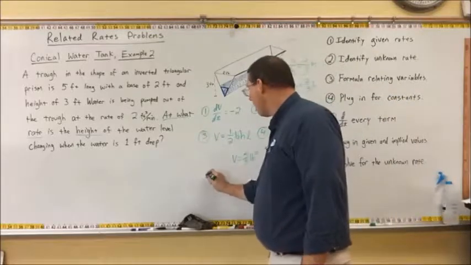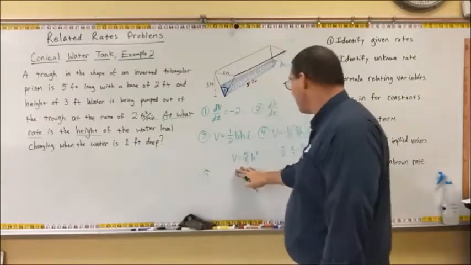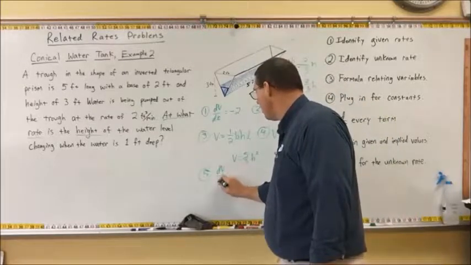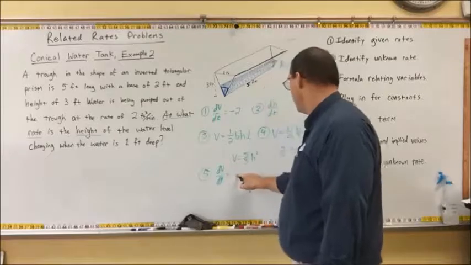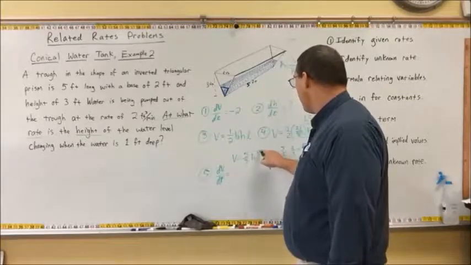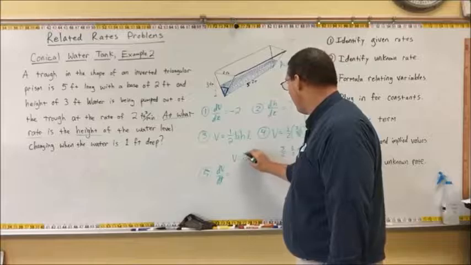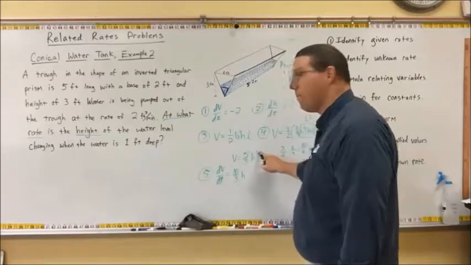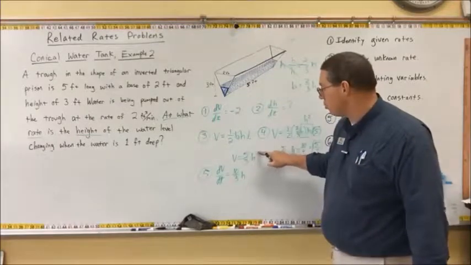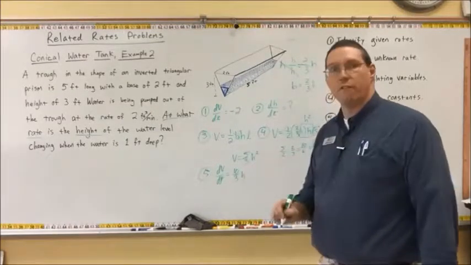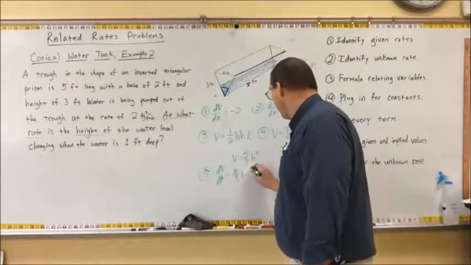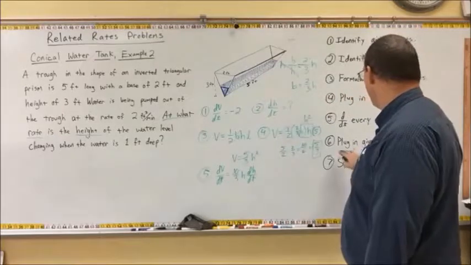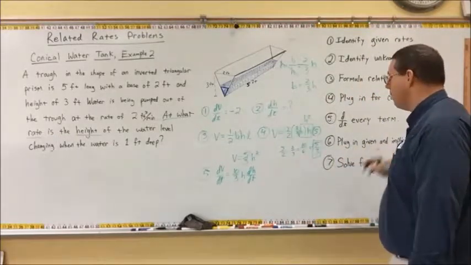And so now I can do step 5 where I do the derivative. Now that's a piece of cake because this is now a very easy formula. The derivative of V is dV/dt equals 5/3 h squared, so I've got to do 2 times 5/3, which gives me 10/3 of h, and then my power has to go down by 1. So I've got to go down from 2 down to 1, so it's h to the first power. Then I've got to throw on my dh/dt. So this is my derivative. That's step 5.